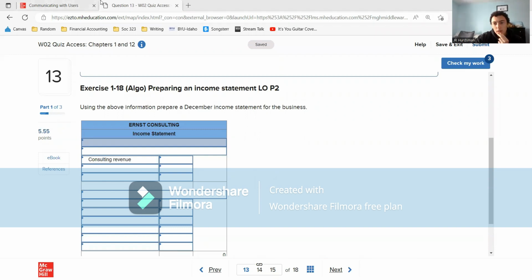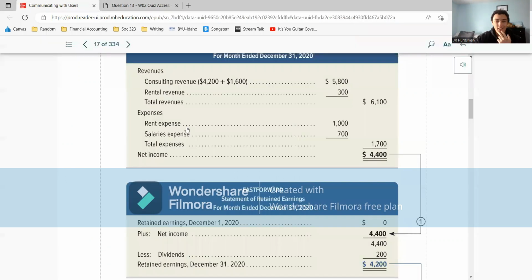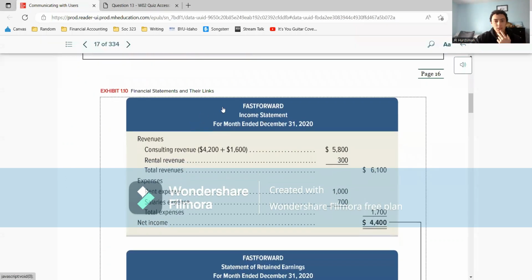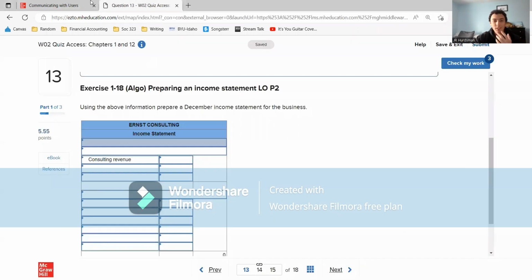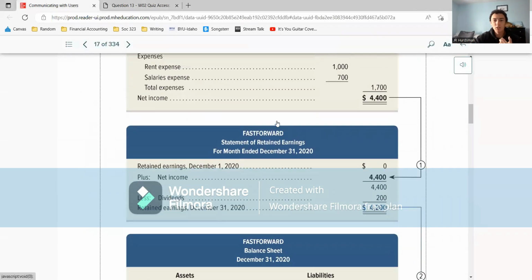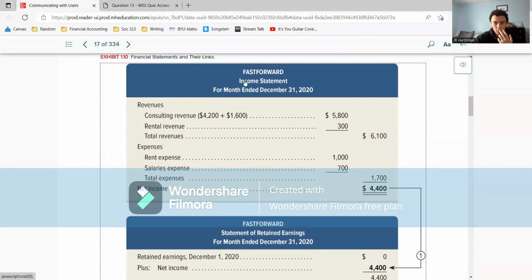the problem. And basically, my initial thing when I see this problem is I don't really know what to do because it's my first time doing anything with accounting. So I honestly just went to the book, and the book's pretty good because it has these outlines. What I look for is the name of the statement. It's an income statement, so I just find the one that says income statement right there at the top, super easy.